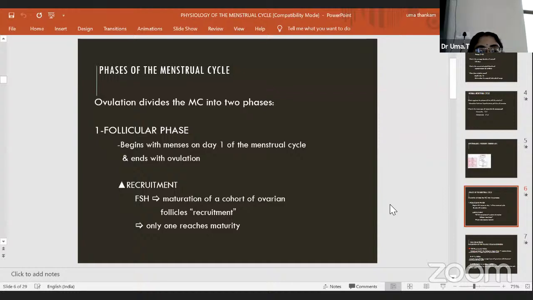Actually, what happened was I had modified all my slides and saved it, and somehow the slides have not come up. So it is the primary version of my preparation.